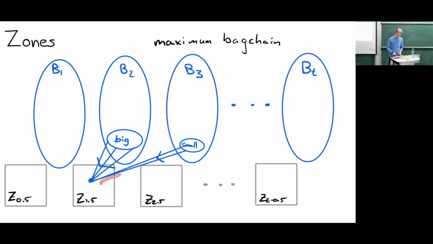So everything after, so B3, B4, B5, all the way up to the end, satisfies the idea of being in this bag chain in the sense that its wrong direction neighbors in these sets have small diclique number. Any vertex that we can't nicely assign because it has big diclique number wrong direction neighbors in every set also goes in this set Z1/2.